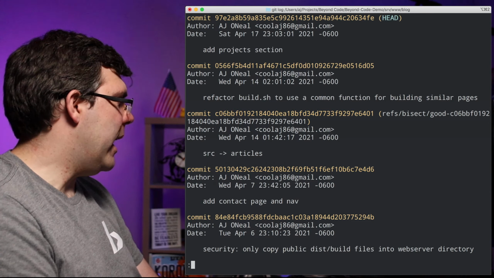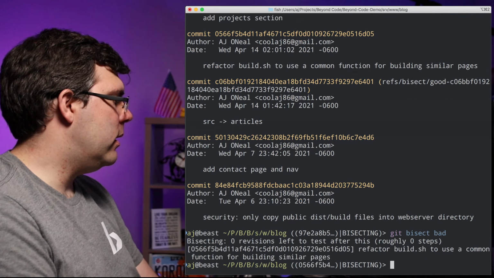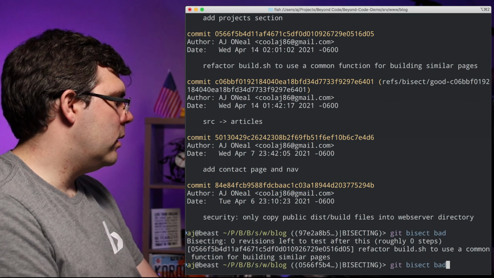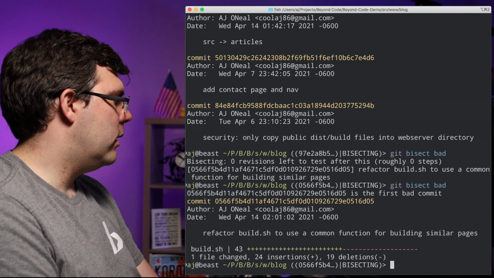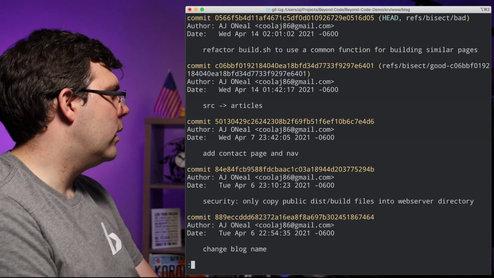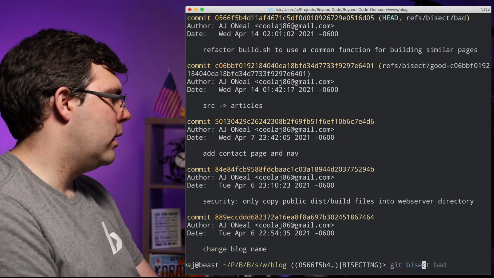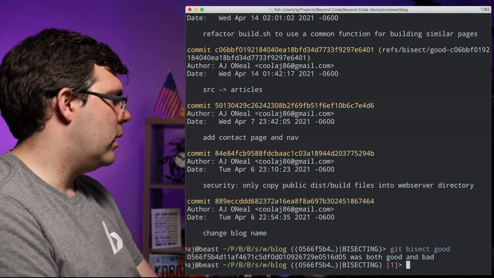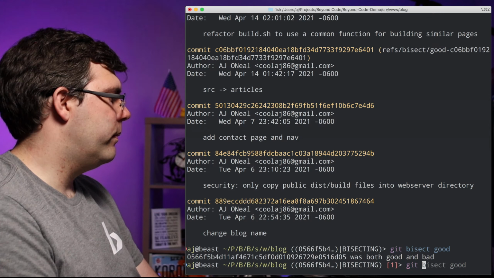So this would have still been bad. So I would do git bisect bad. This one would still be bad. Okay. And that one would be good.